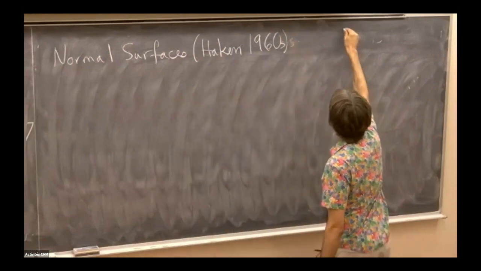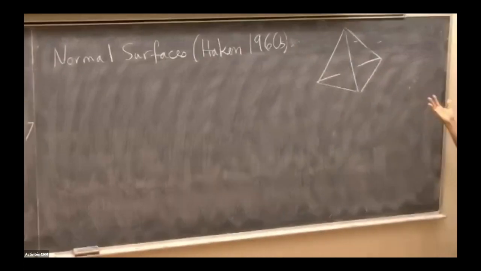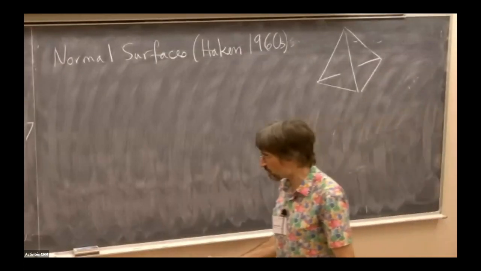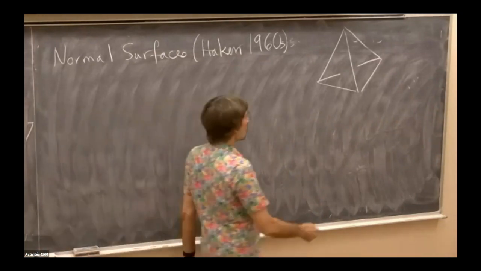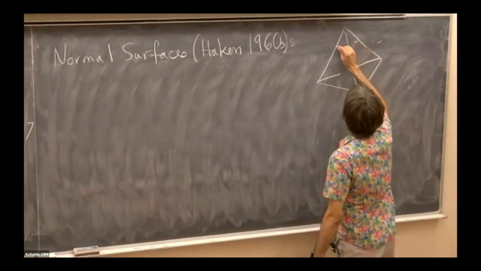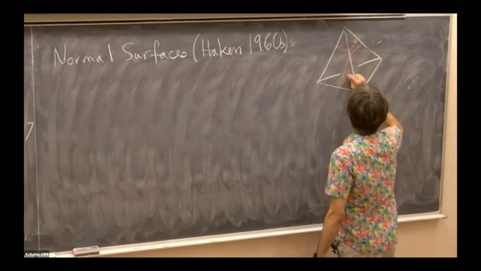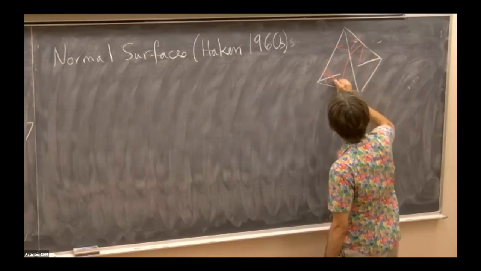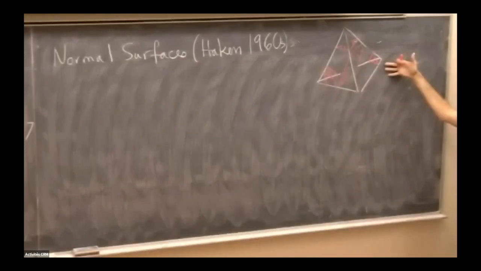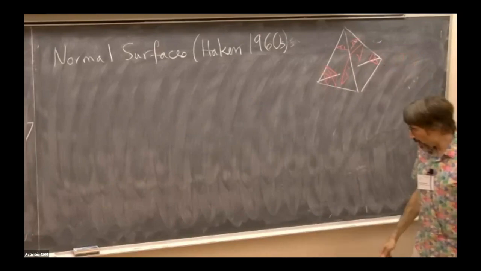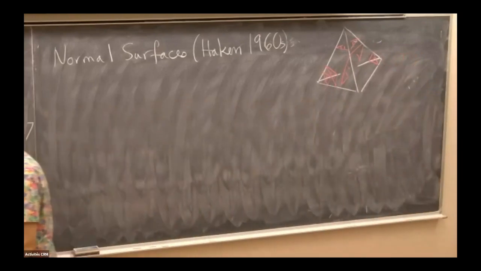And the idea is that we have some triangulation of our three-manifold and we're studying surfaces in it. If I want to do anything computational or combinatorial, it'd sure be nice if my surfaces looked like just a bunch of planes that cut across. I mean, you can only imagine I could store this picture in my computer, right? And the magic of normal surfaces is that incompressible surfaces like this, you can always isotope them to be normal.